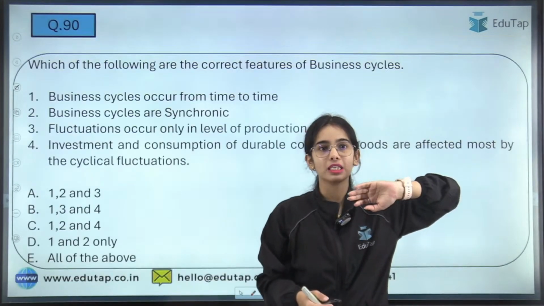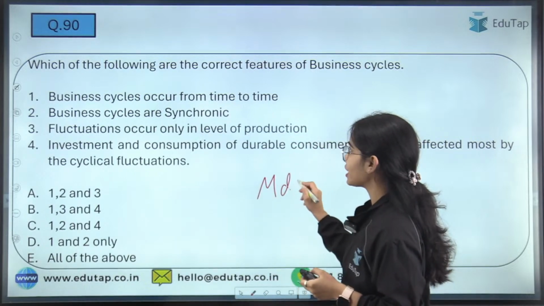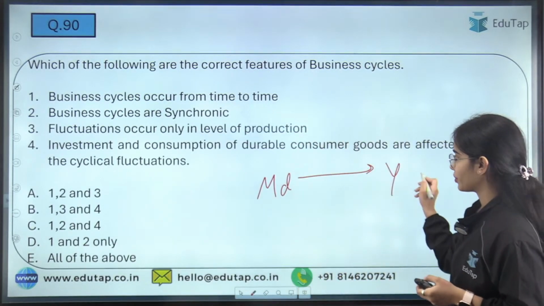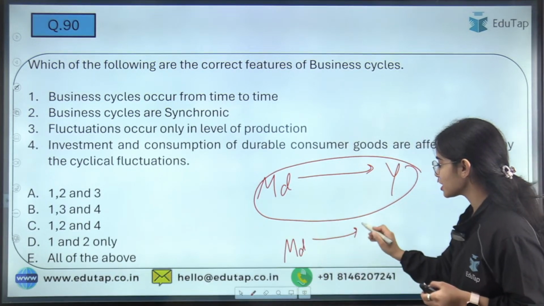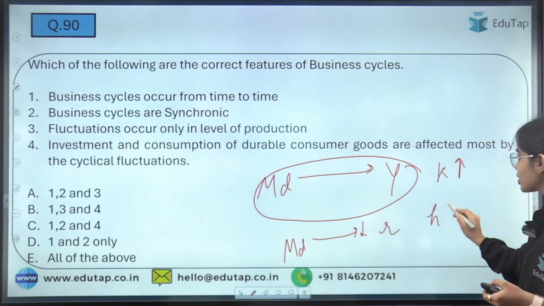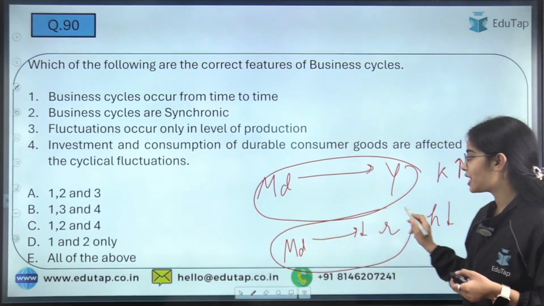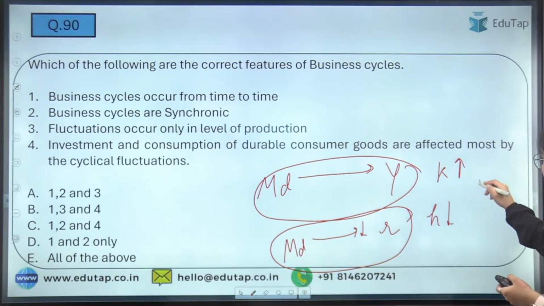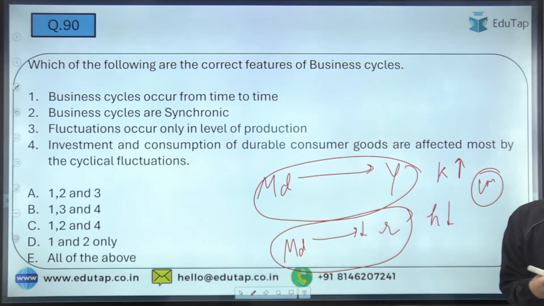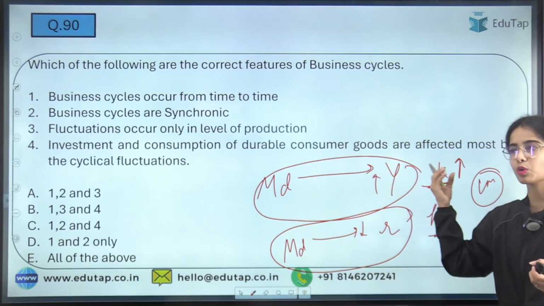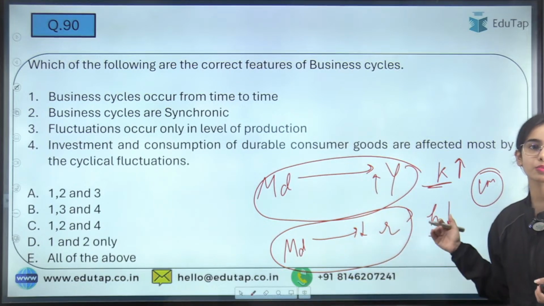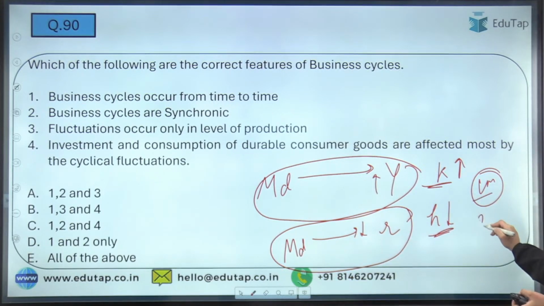Okay, just tell me, if the demand for money is very responsive to the level of income, that is k is high, and the demand for money is less responsive to the rate of interest, that means h is low. So in this case, will the LM curve be steep or flat? Anyone knows that if k is high and h is low, will the LM curve be steep or flat? This much you should know, because in the previous year there was an easy question from here.